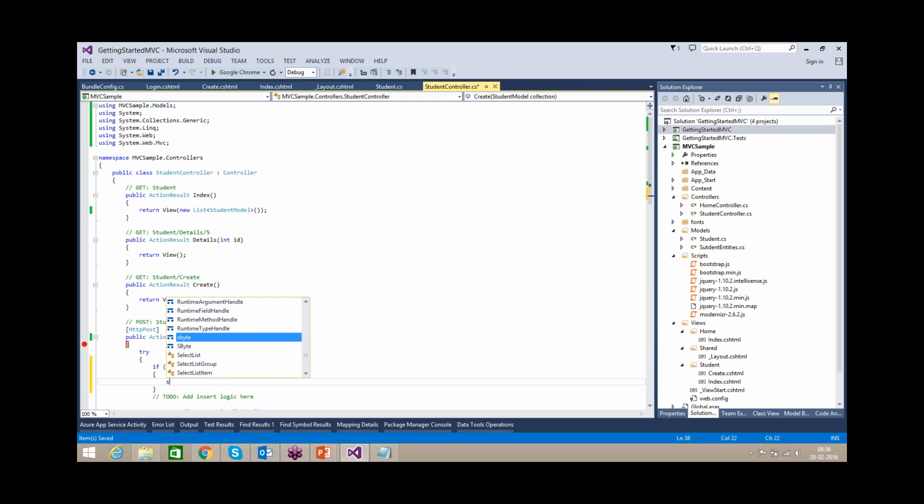Then what you can do is, we have already created the student entities, right? That is entities equal to new student entities.